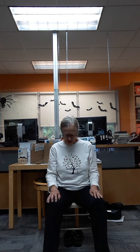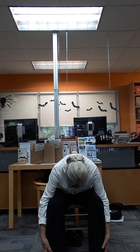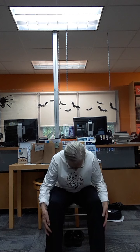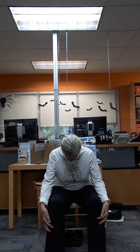And again, tucking and rounding and sliding down. You know how this one goes. So I say take it away, your own pace. As you lift the ribs and lift the chin, pull the elbows back to contract the back and stretch the core. And release and keep on going.